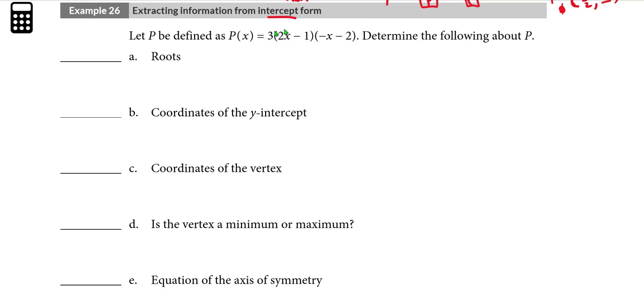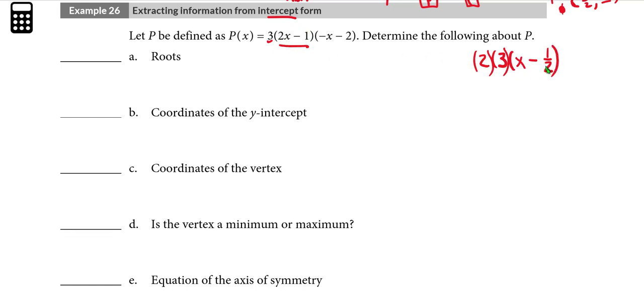I'm going to convert the function as given to pure intercept form, and the way that I'm going to do that, I'm going to do that over here. So I'm going to factor a 2. Let me put that 3 out there in parentheses. I'm going to factor a 2 out of the first factor, this 2x minus 1, and what do I get? I get x minus 1 half. When I distribute that 2 back through, I can see that I'm going to get the 2x minus 1.